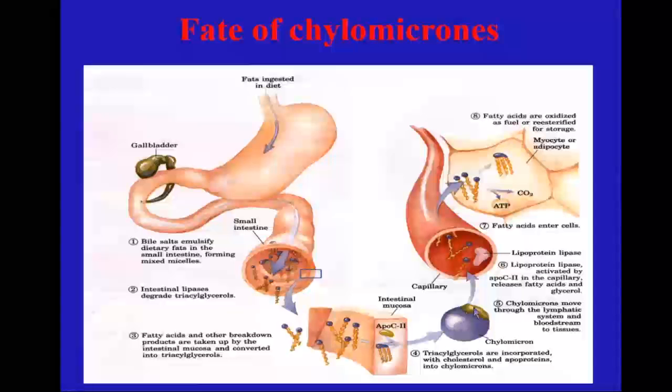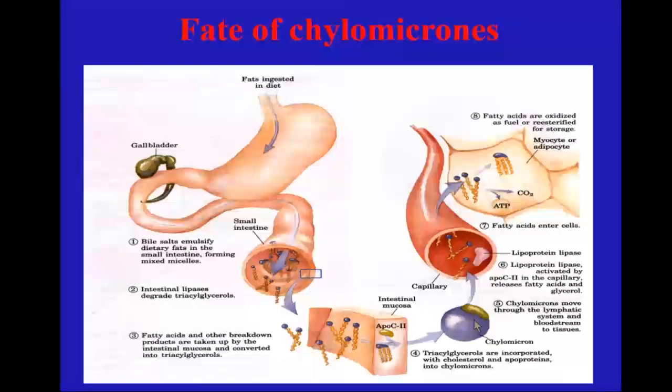As we said, inside of the chylomicron, we have triacylglycerides and we have esters of cholesterol. So to put these triacylglycerols to the adipocytes, we need to cut them again. And for this, we need an enzyme which is named lipoprotein lipase. This lipoprotein lipase will help to cut triacylglycerols into free fatty acids inside of the adipocytes, where again triacylglycerols will be resynthesized and finally will be stored in our adipose tissue.